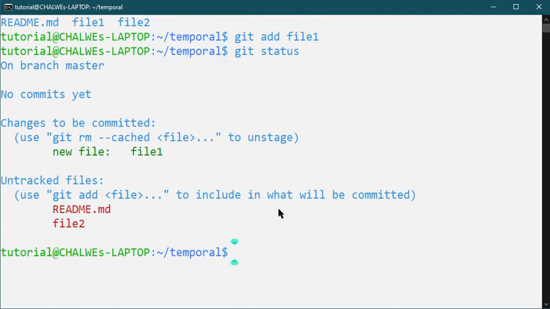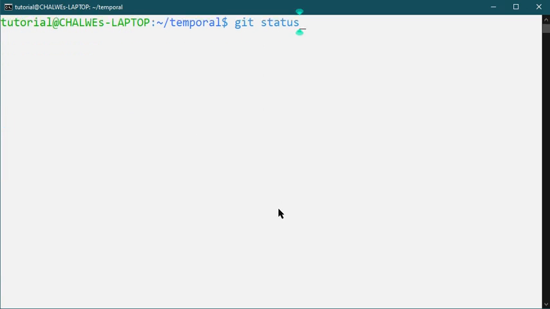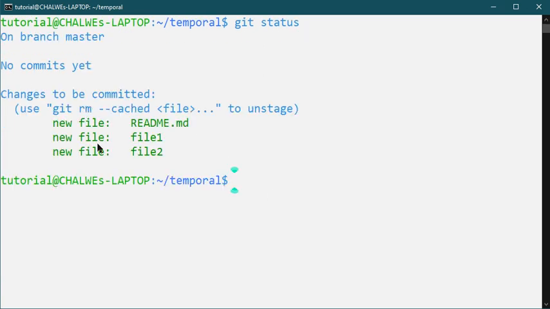Now for git add, the command that we ran, git add file1, only added file1. But then we can also add all the files that are in the working directory if you wanted to. So to do that, you say git add, then you put a dot or a full stop. Saying git add, then space, then full stop is going to add all of the files that are in the working directory to the staging area. So if I press enter, then I run git status, it will show me that all of the files are currently in the staging area.